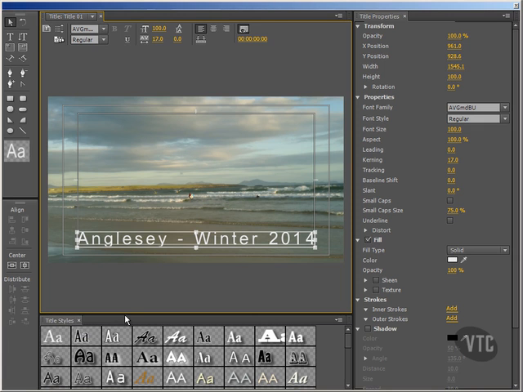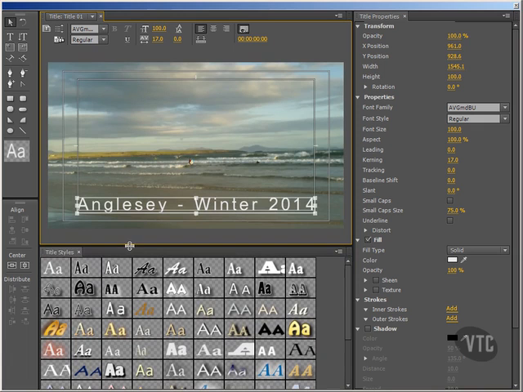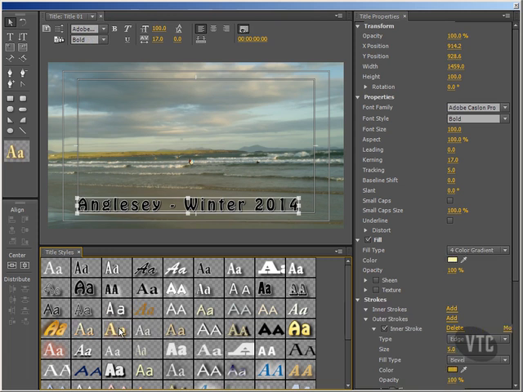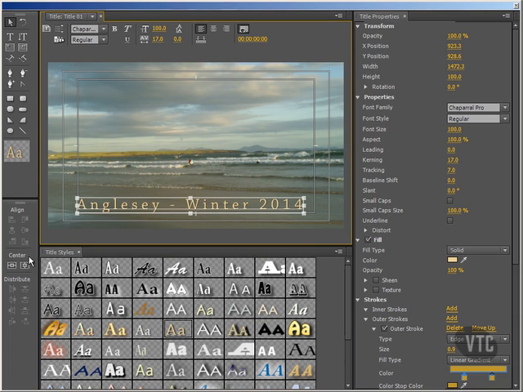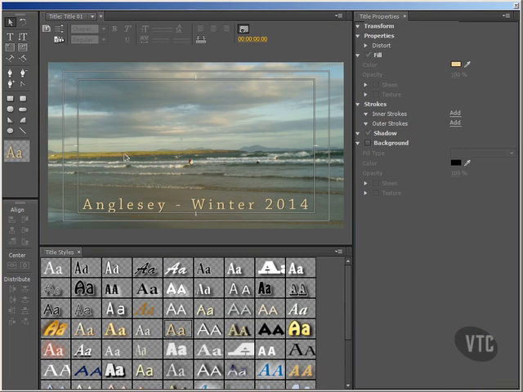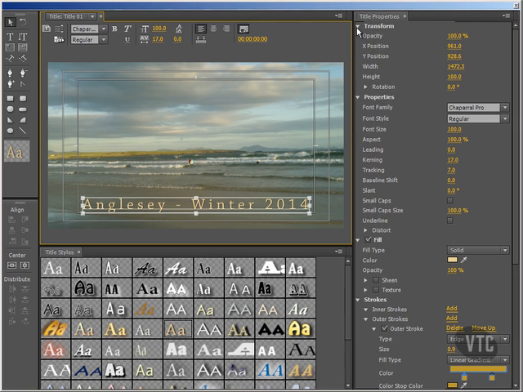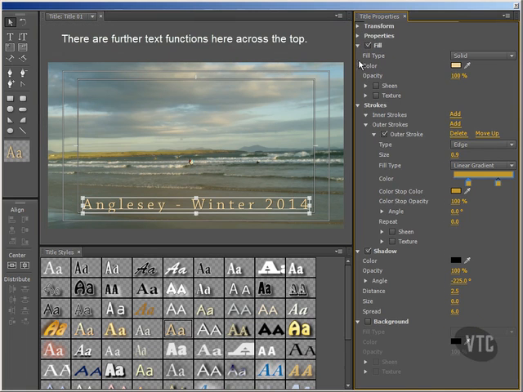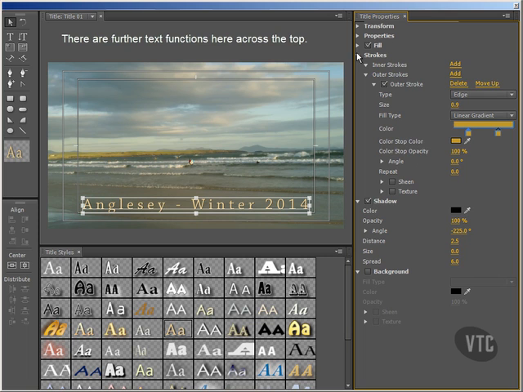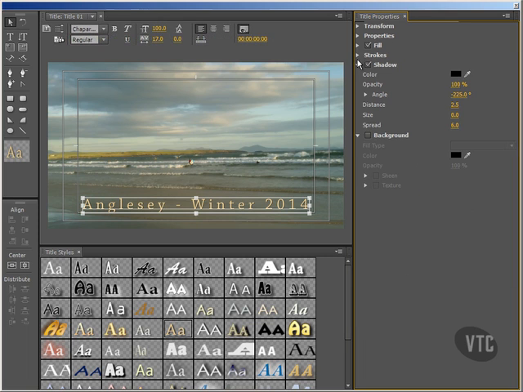Now I could accept it like this, but if I want to choose a preset title style, then notice all these different presets down here. Flick through until you find the one that you quite like. And there we go. Do notice though that running down the right hand side, you'll get all these different title properties. You'll see things like font family and font size, etc, etc. They are self-explanatory if you've ever used a word processor before. If you are comfortable with InDesign or Photoshop even, then this will all be very familiar to you. Once you are satisfied, all you need to do is close this titler.